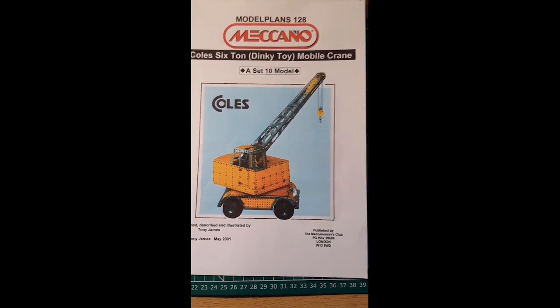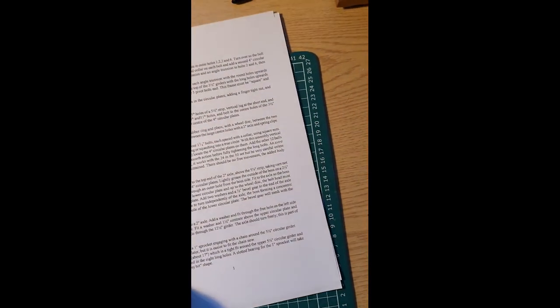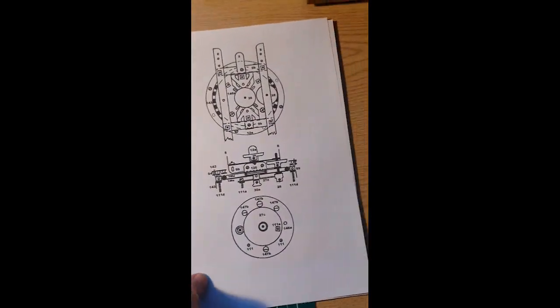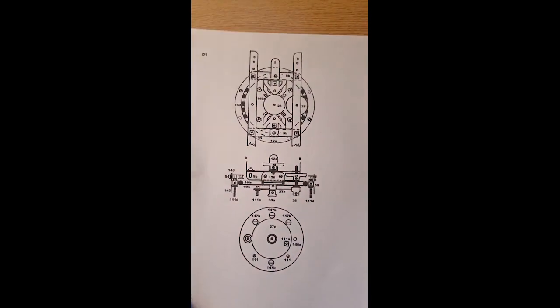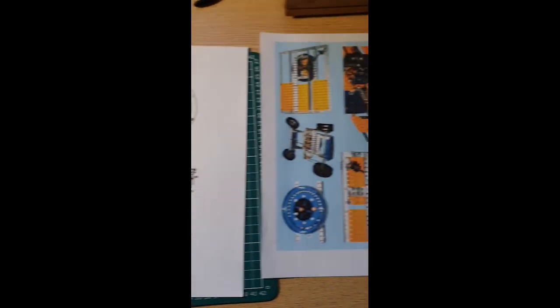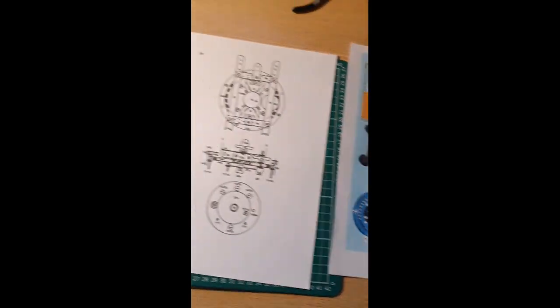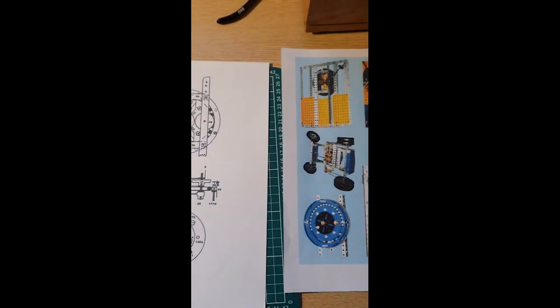First session in this, and what we're going to be trying for today is the ball bearing turntable, it being a page worth of instructions. My intention, I think, is to try and do a page worth each time for these programs, and we'll see how we get on at that. There are 14 pages of instructions, so that would see us doing 14 separate videos. That may or may not work out, but we'll try it as we go.